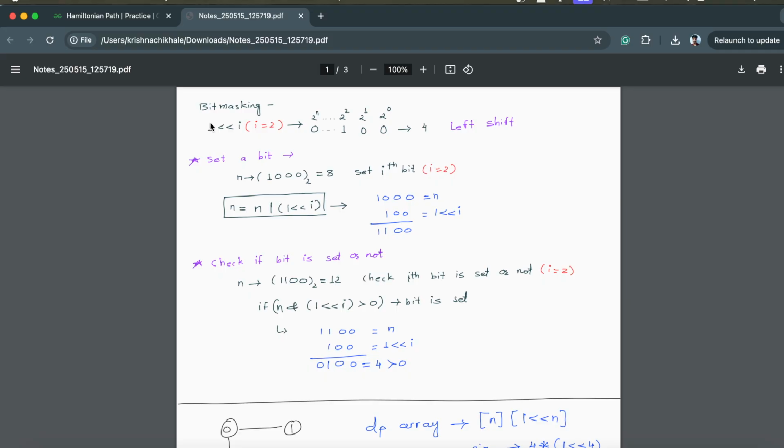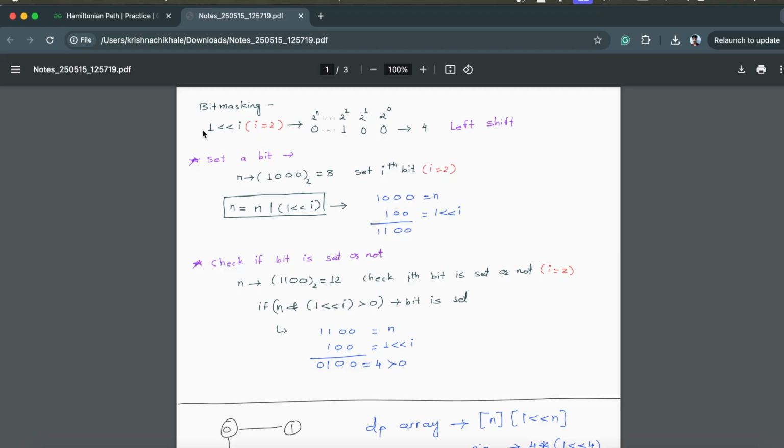Let us suppose we have 3 here. 3 is represented by 1 1 and all the other bits are 0. We are shifting by 2 times. That means only two zeros we need to add and all the rest of the bits get shifted. So 1 1 moves over, and two zeros get added. In decimal format it is 12, but our main focus is that we are shifting bits to the left using the left shift operator, by 2 times.